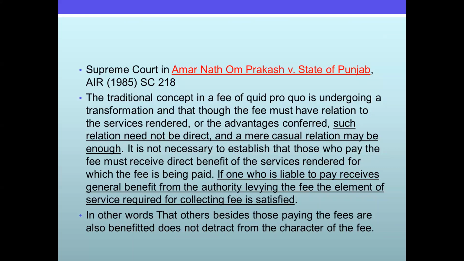It is not now necessary to establish that those who pay the fees must receive direct benefit of the services rendered for which the fee is being paid. If one who is liable to pay receives general benefit from the authorities levying the fee, the element of this kind of quid pro quo is satisfied. In other words, the fact that others who are paying the fees are also benefiting from it will not detract the payment from the character of a fee.